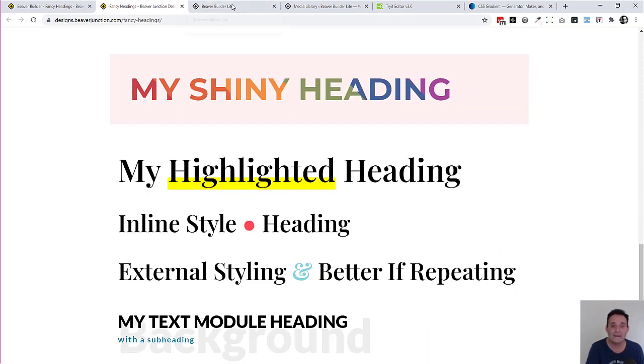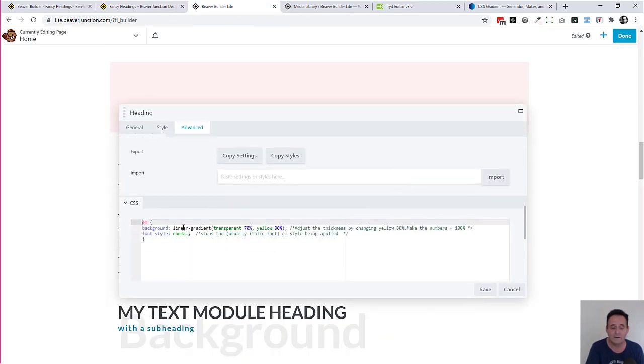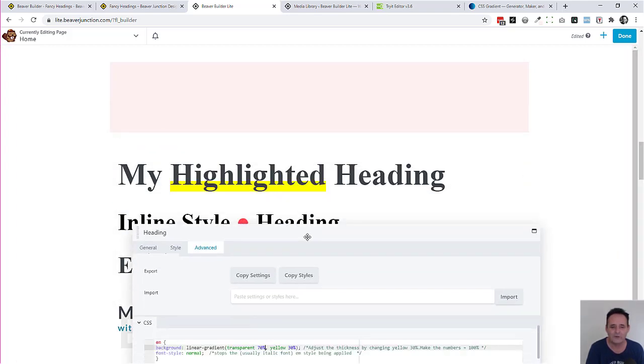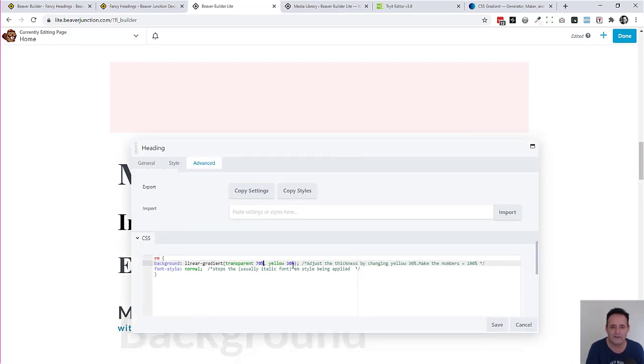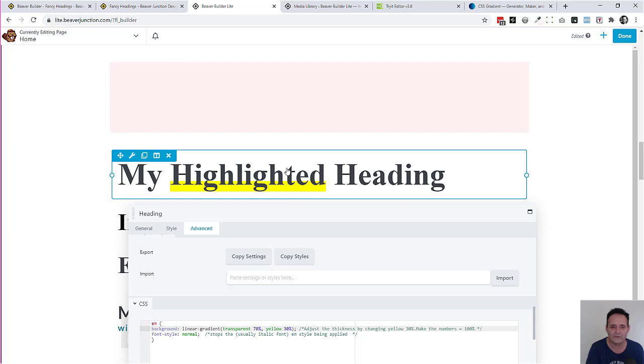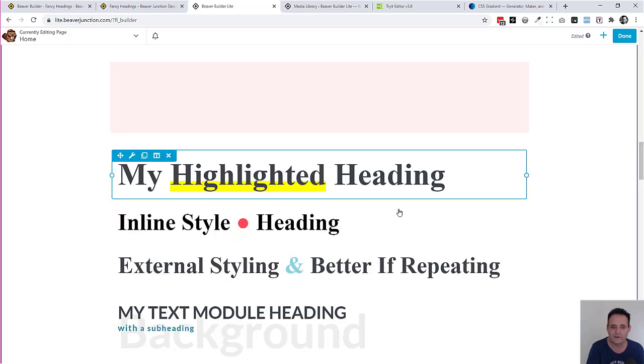The next one, again, is pretty much all the same kind of idea here. I'm using a linear gradient. What I've done to get those colors to edge up so they're sharp is, it has to add up to 100%, but we've got 70% here that is transparent. We're using the EMs again to emphasize this. And then the rest of it is the yellow, and you can change that to whatever color you like, and 30% of the available space as it's running down on there is showing the yellow. So we can have it much thicker or much thinner by just adjusting these. So I could go to 80-20 and just have it a little thinner.